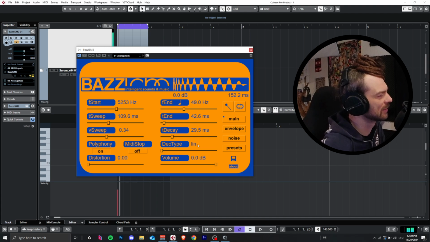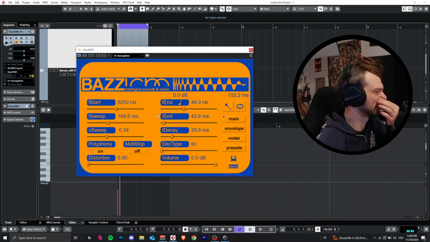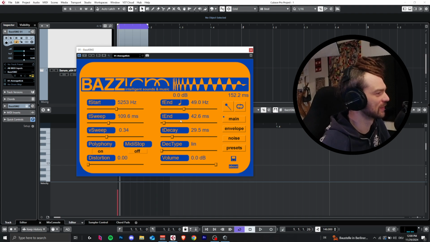Yeah, the distortion really doesn't work. Now I changed a lot of the settings because of the distortion. So I usually don't use it, and I just saw why I usually don't use it.